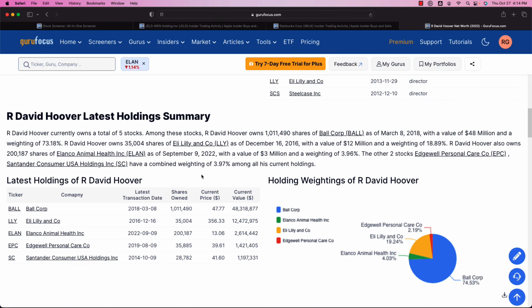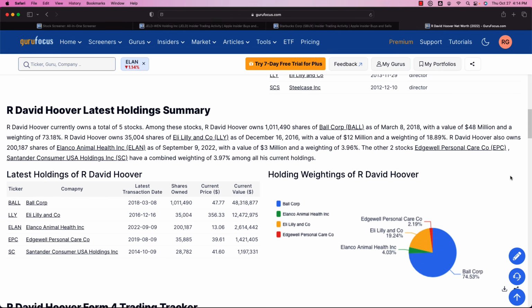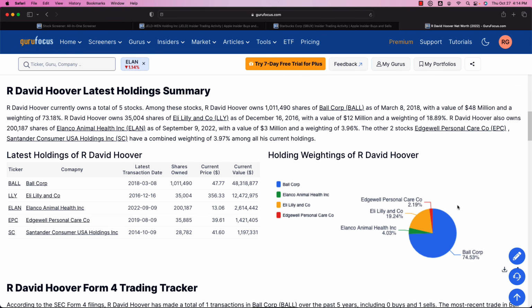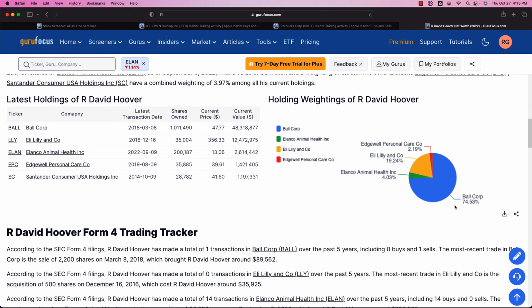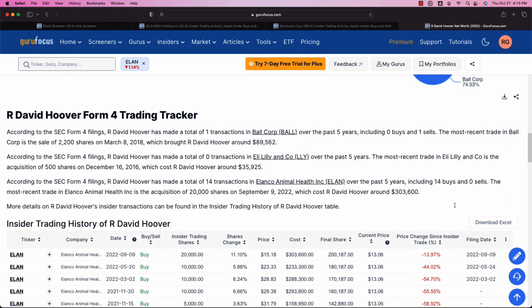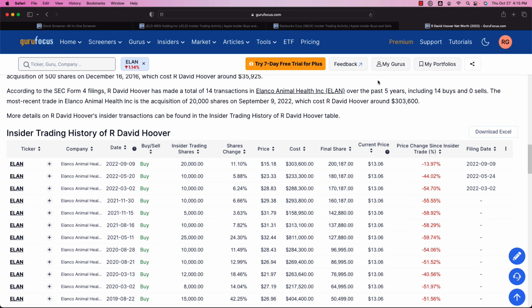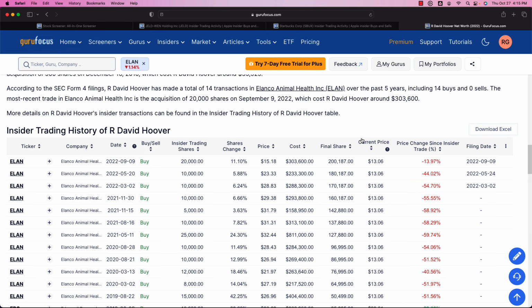Now, this is one I talked about previously, if you remember: don't be surprised if you see an insider who's an insider for multiple different companies, or at least has been. Here's one here. He's got Ball Corp, Eli Lilly, Edgewell Personal Care. And so he's likely on the board of directors of multiple of these companies, or else he served as a chief executive or some C-suite level person at a couple of these companies over the last several years. But what I wanted to focus on here is his track record. Take a look at these buys here. So this is all the trades he's made for the last several years.